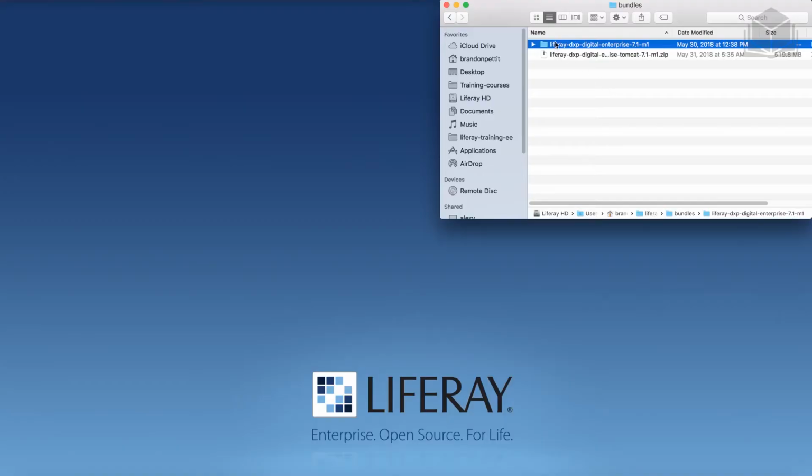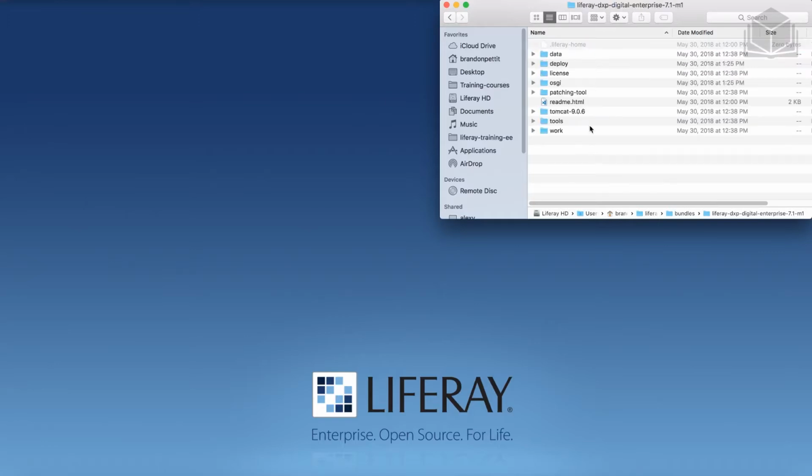Okay. All right, so let's go ahead and open up our new bundle here, okay? And what we'll see here is we have basically all of the folders for our Liferay instance. What we'll need to do is we will need to go ahead and deploy an activation key for this, okay? Those should be included in your exercises for DXP. For those of you who also want to do testing, you can also do this on CE as well. CE does not require an activation key.